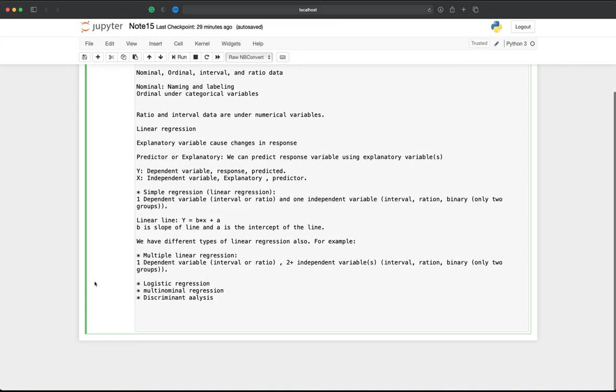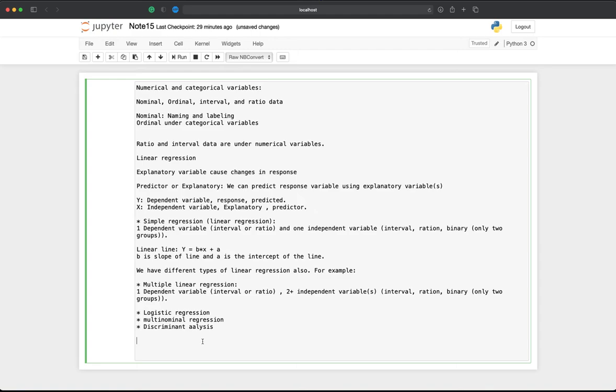So what happens if we add more variables to the model? We can accidentally increase the variability. We can cause overfitting. Overfitting is a very famous concept or error in regression analysis.